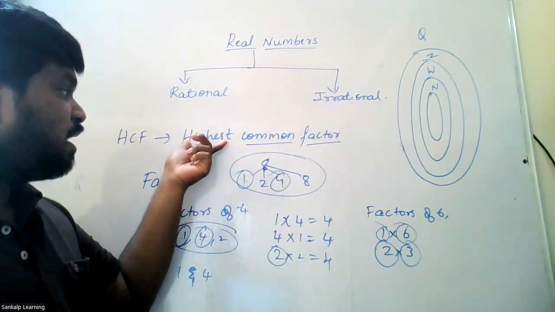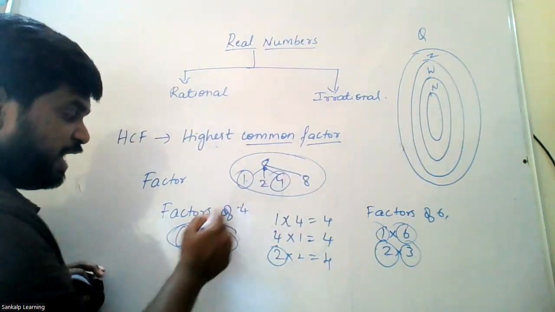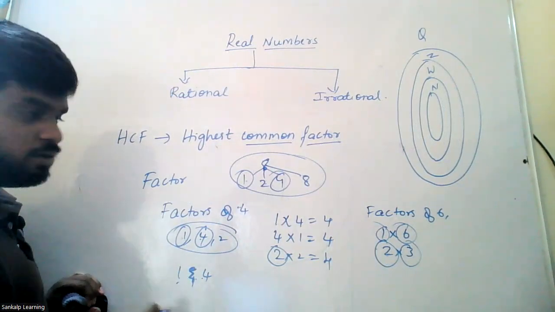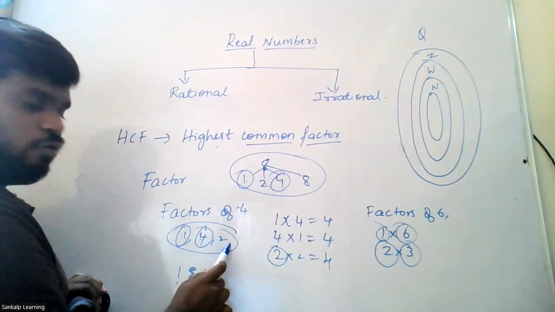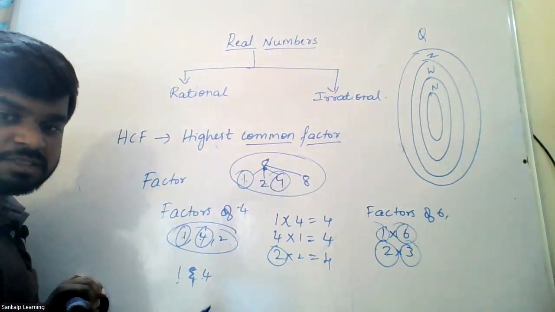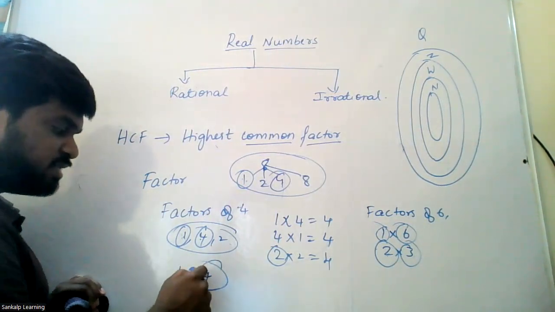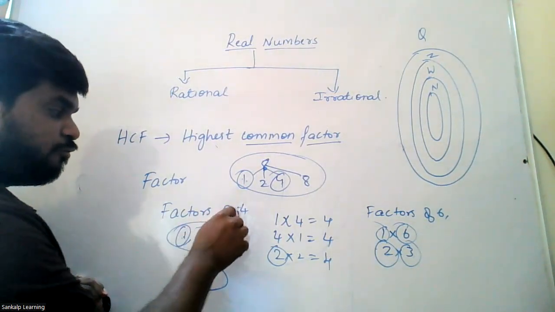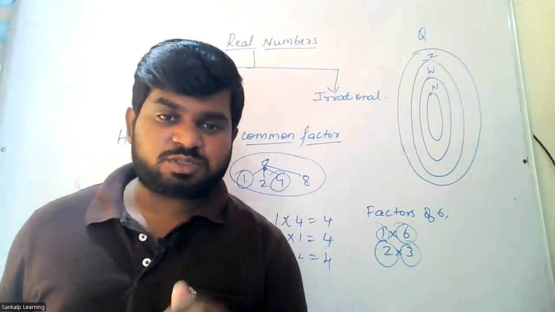Okay. Now let's come to this highest common factor. So which are the common factors of 8 and 4? It is 1 and 4, isn't it? Just observe. The factors of 8 are 1, 2, 4, 8, and of 4 are 1, 4, 2. Which are the things common? 1 and 4. These are the common things. Which is highest in them? 4. Okay. So the HCF is 4. HCF of 4 and 8 is 4. In another word, I can also say it like this.